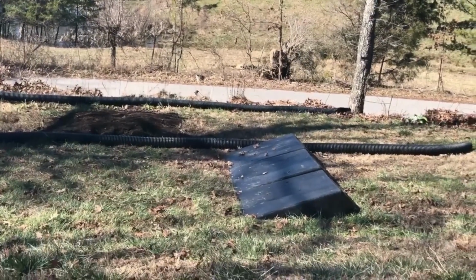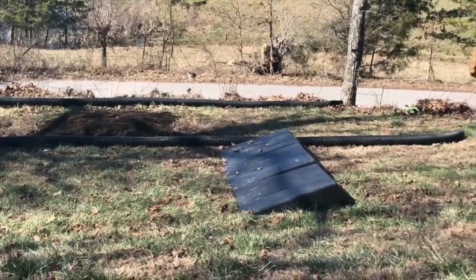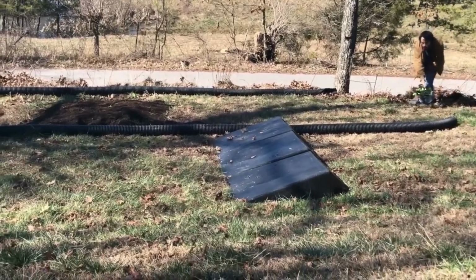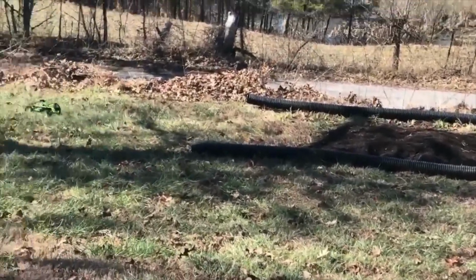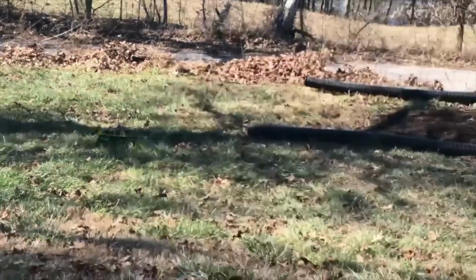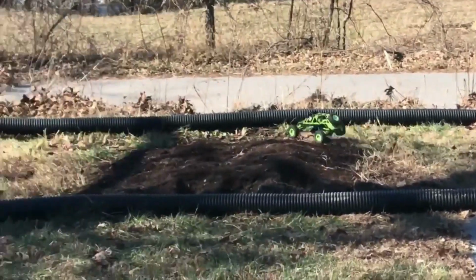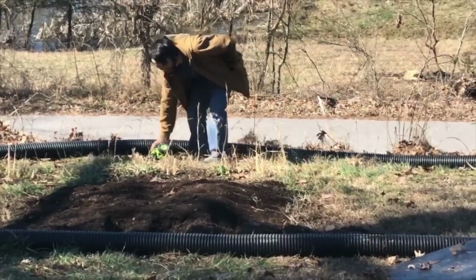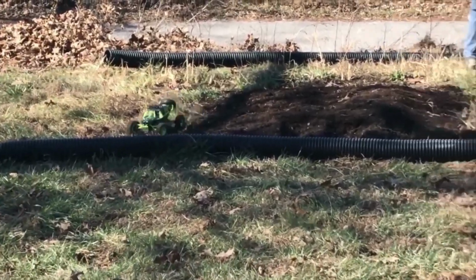So we've set up a small track here in our front yard. Our 6-year-old daughter is currently running this truck, which explains why it's in a pile of leaves right now. We're just kind of relaxing today. That's why that's there. To keep her from going over the hill, we've put a couple of pipes up there.